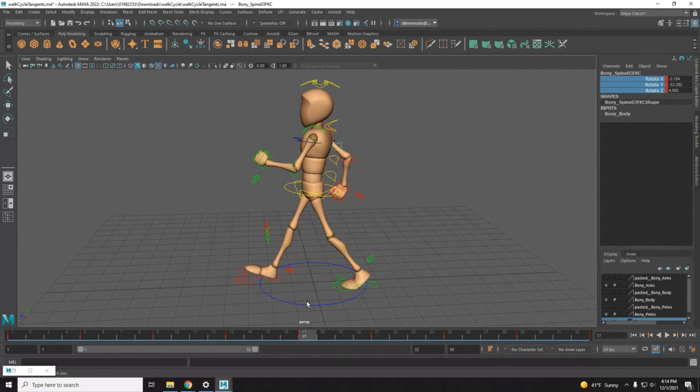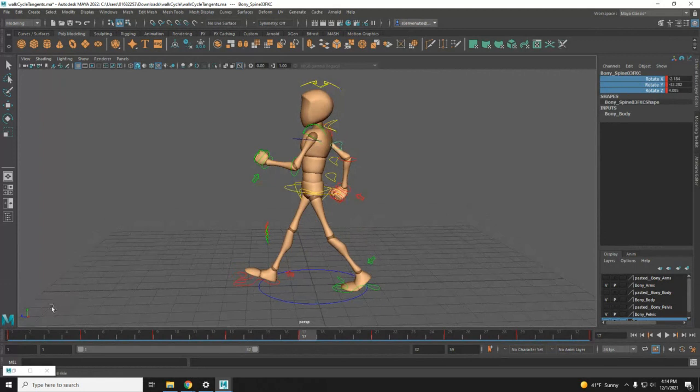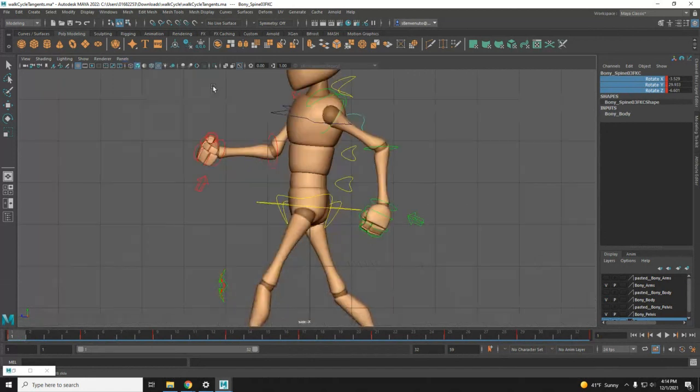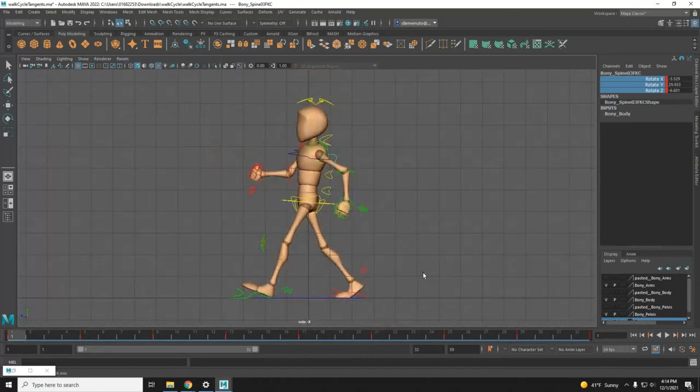But if I wanted this character to be more of something, I would change the poses themselves. I think I mentioned this before. I went for a pretty generic walk cycle, just so you guys can have a template to go off of. But the more I work with it and the more I see it in action, the more I think, if I want him to be really cartoony, I should put more into it. One of those things is the line of action is kind of weak right now. It's a little weak sauce.